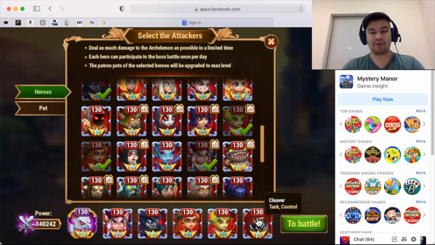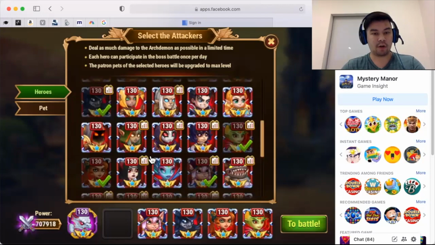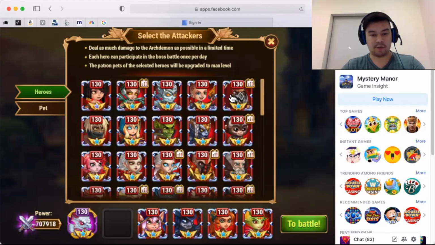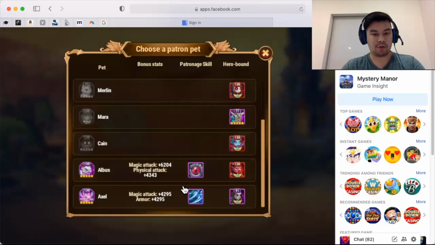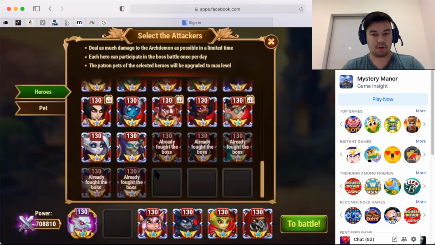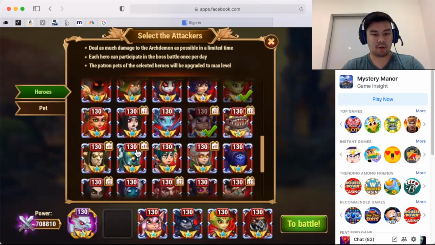I guess I'll attach Patronage. Patronage is important. Oops. Where did Cleaver go? See, Cleaver's here. So let's see. Who can I attach Patronage to? We can attach Maya. We'll give her Axel. Let's see what we can do for Ginger. So it doesn't look like Ginger can be attached, or I messed up something there. Find her.